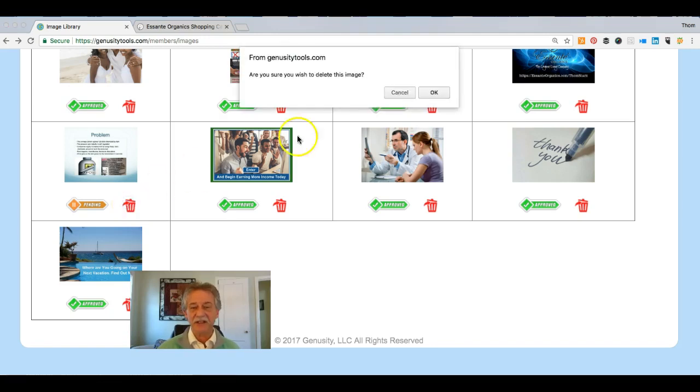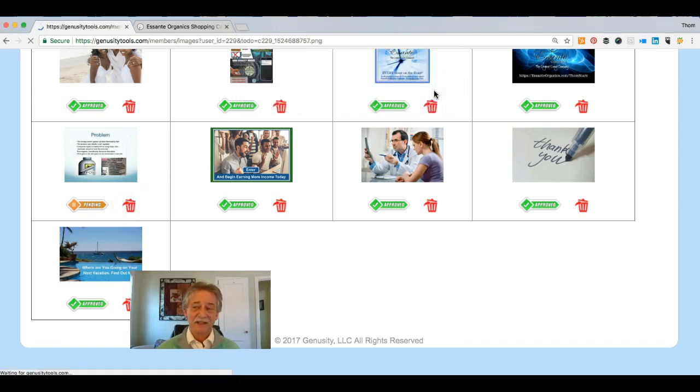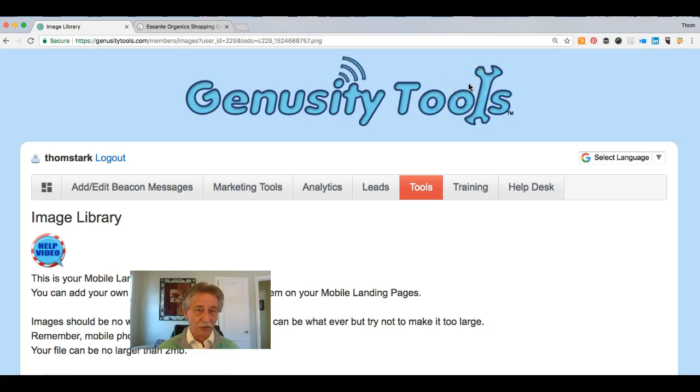So I'm going to delete this particular one, but it's as simple as that. You take an image that's a shareable image from your own website for other opportunities that you have. You don't have to go out and recreate the wheel on everything. Take something that you're already comfortable with, that other people are going to see maybe twice, maybe three times. It depends on how you use the image. But you put the image in there first.